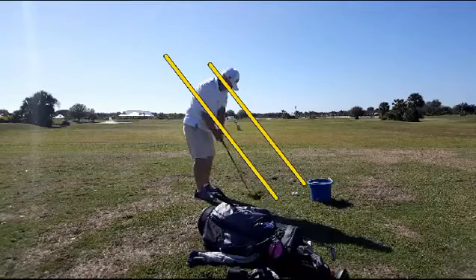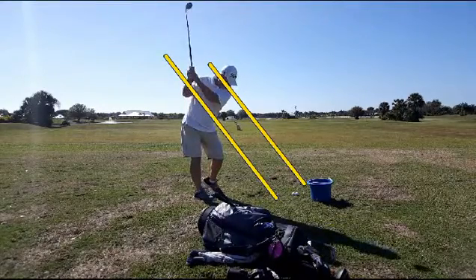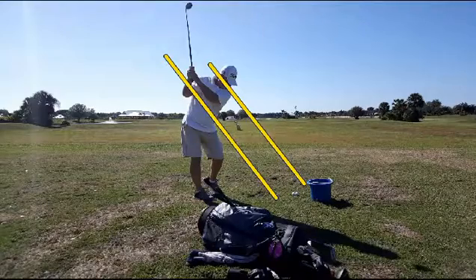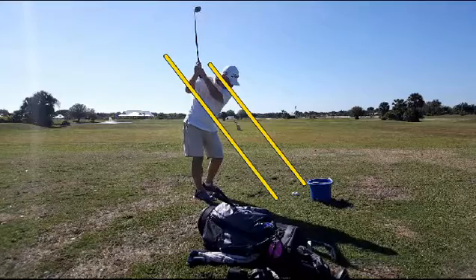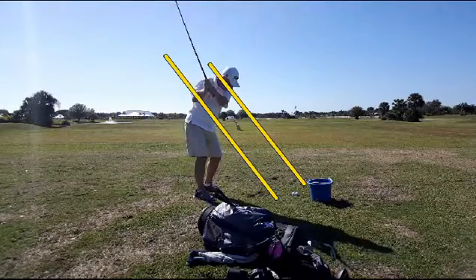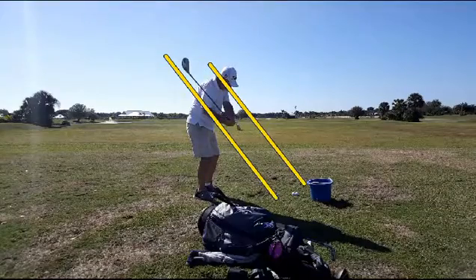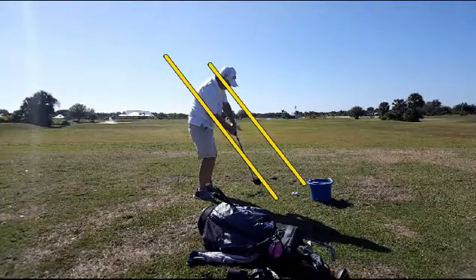We're going to see the turn. You can see that his left shoulder is not getting quite down to the plane. Notice that the left foot is coming way up off the ground — that's a timing issue. He does plant it nicely, but as he plants it he's moving his body forward. He's going to come in a little bit above plane. His hands are a little higher than they were at setup.